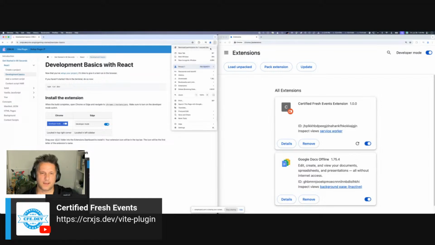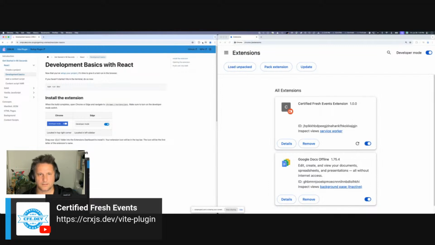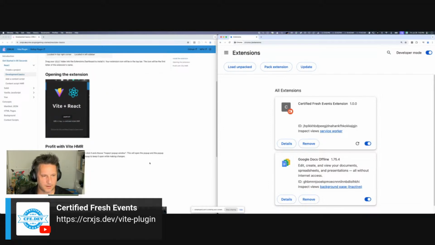So let's go to extensions. I'm going to pin it, and now I'm going to click on it. The window is super small, but it's loaded. I don't think I can zoom that in. But basically, it's the Vite page. I can click on it and I see the counter going up. Why is it so tiny? I'm not sure, we'll figure that out. Basically, you're set up for development at this point, and this is the most important part. So let's keep moving on.